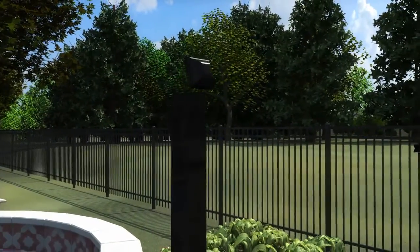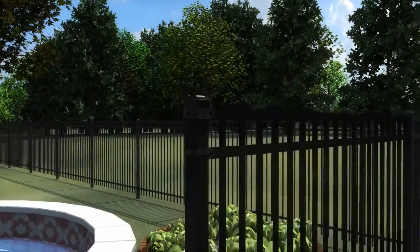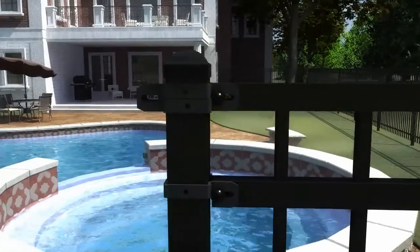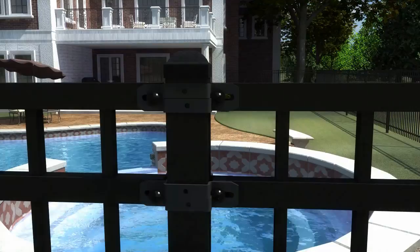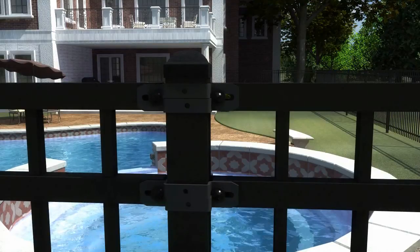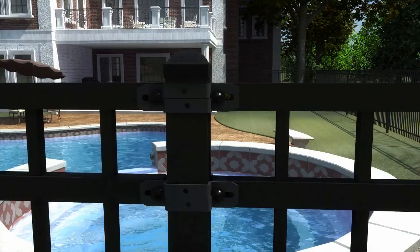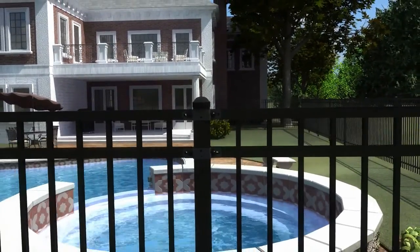Slide Universal Boulevard brackets over post, align bracket with panel rails, then secure panel to bracket using one-way bolt and T-nut combination. The Universal Boulevard brackets are offset to easily attach any subsequent panels by stacking the brackets in alternating directions. The Universal Boulevard bracket design also allows the rails to align when installing Montage Plus on excessive grades.